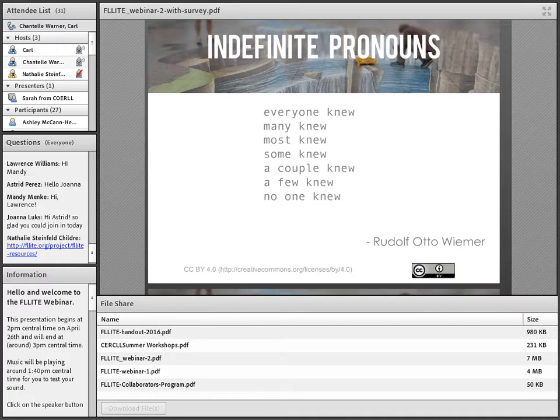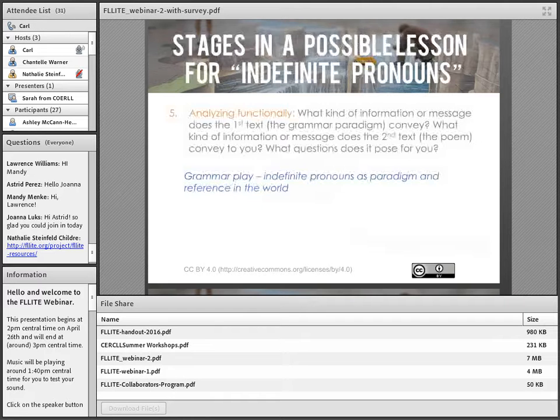Thus far, the lesson has mostly been concerned with the textual metafunction. But remember, my focus in this lesson was on the grammatical structures, and my primary objective was to help my learners understand how these forms make meaning in important ways. So this emphasis on the textual is maybe no surprise. Nevertheless, with this fifth step, we might start moving into expanding that scope, bringing in the ideational dimension, first by asking the learners to analyze the language functionally.